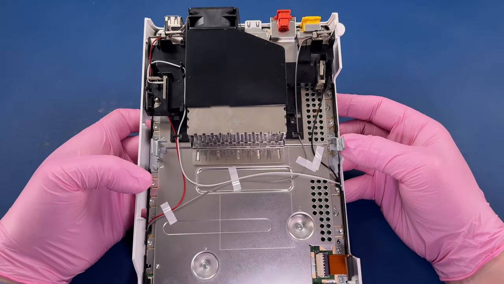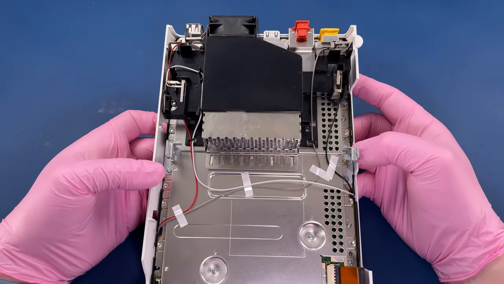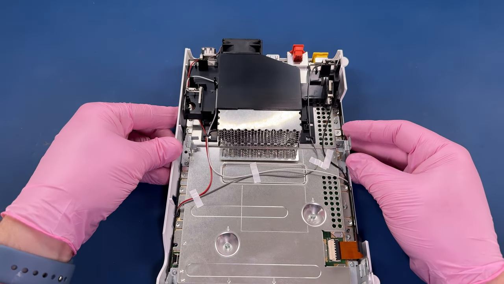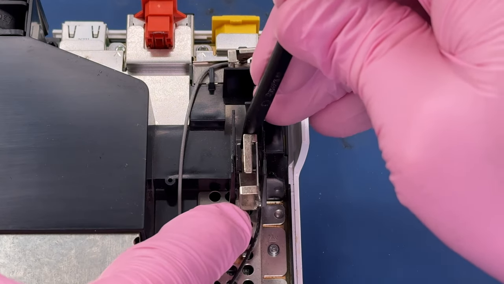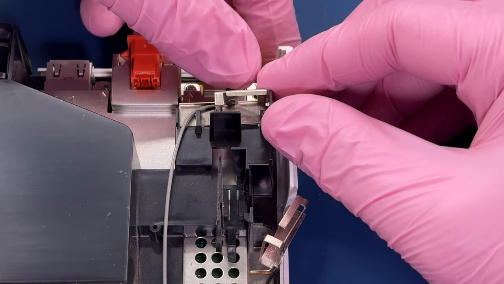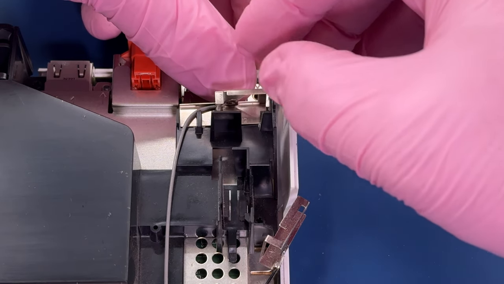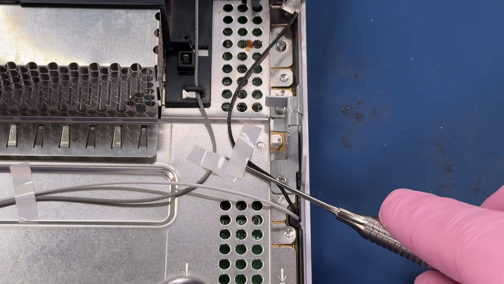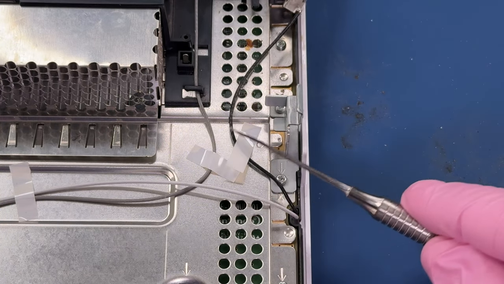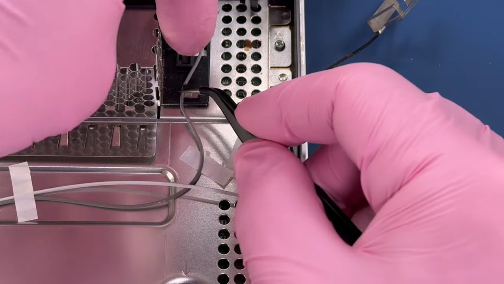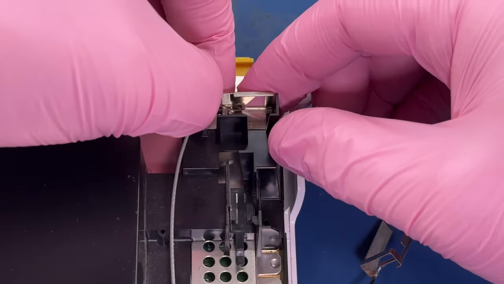Just want to take a look here at all of these antennas. There's four different antennas that I want to make sure to be able to remember where they go and how the wires run. Little plastic clips that are kind of holding them in place that I'm pushing down with my thumb so that I can pull these out of the way. I'm going to leave this white tape on here to hopefully reuse in putting these wires back where they belong.